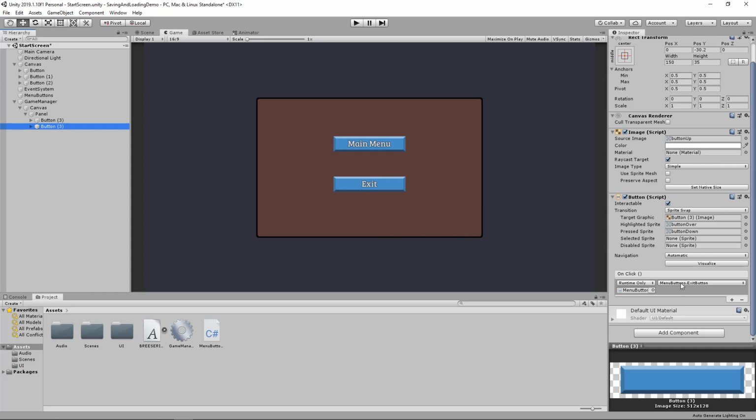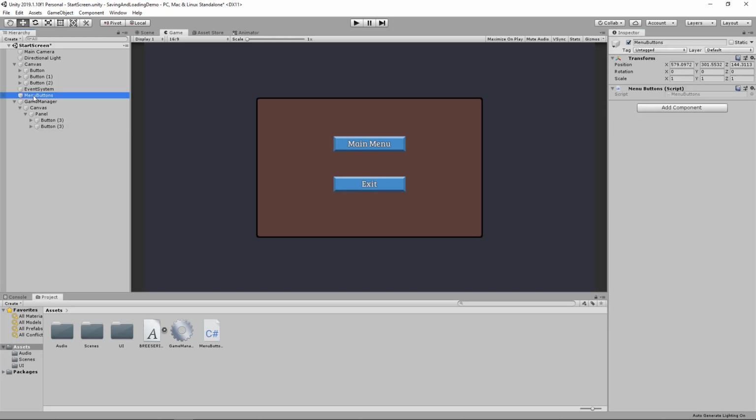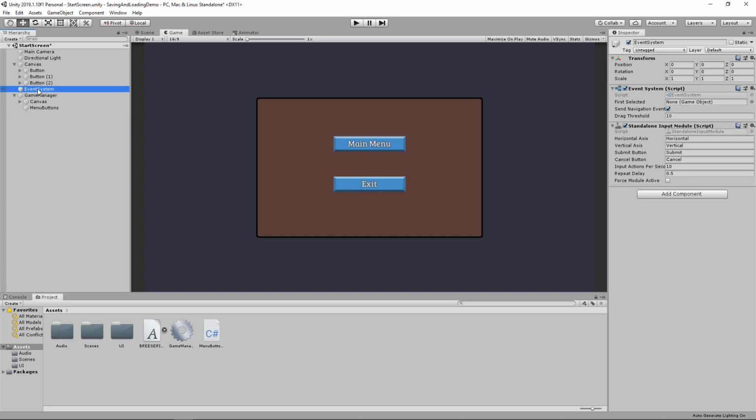One problem, though, is this button is referencing this menu buttons object here. And so I need this menu buttons to exist in all of the scenes so that these buttons have access to it. So I'm going to make it a child of the game manager. And so it's going to come with me through all of the scenes. And another thing that I need is also this event system.